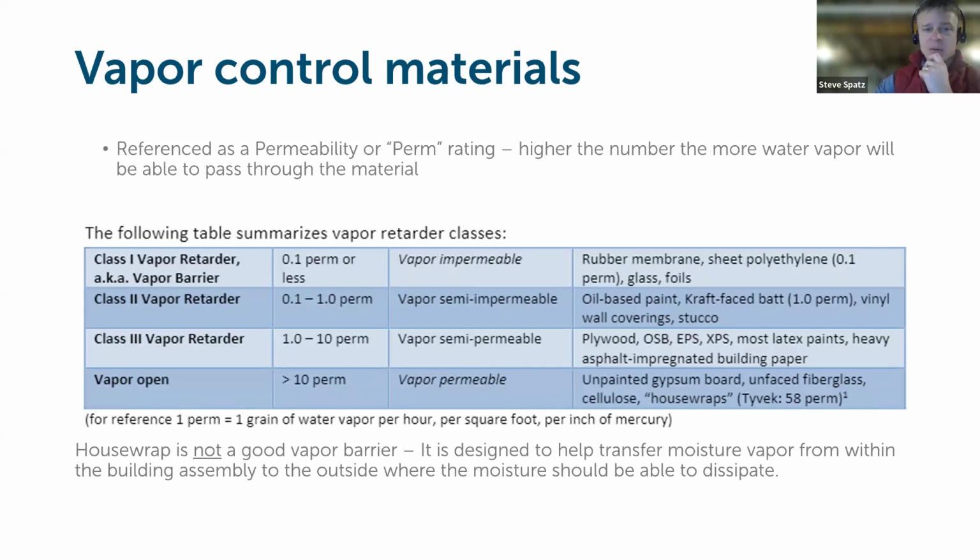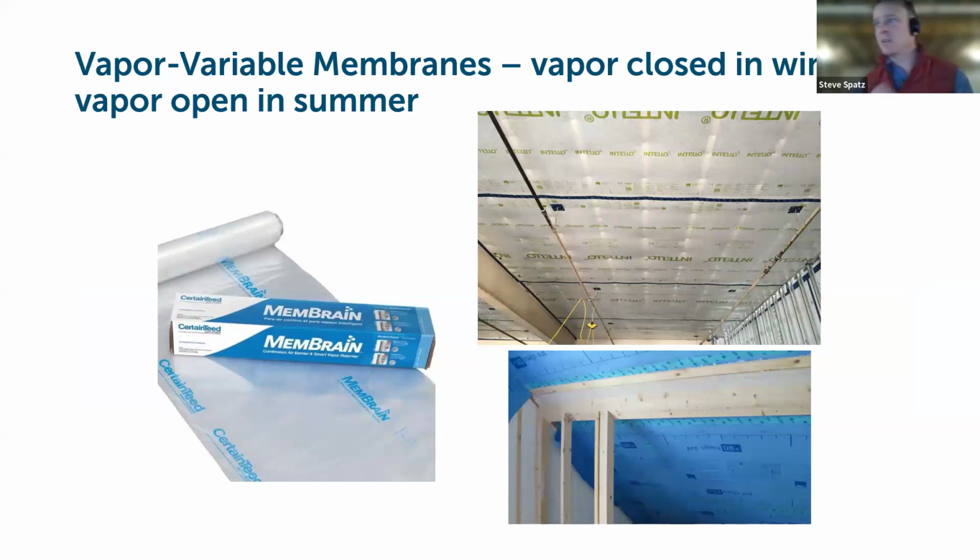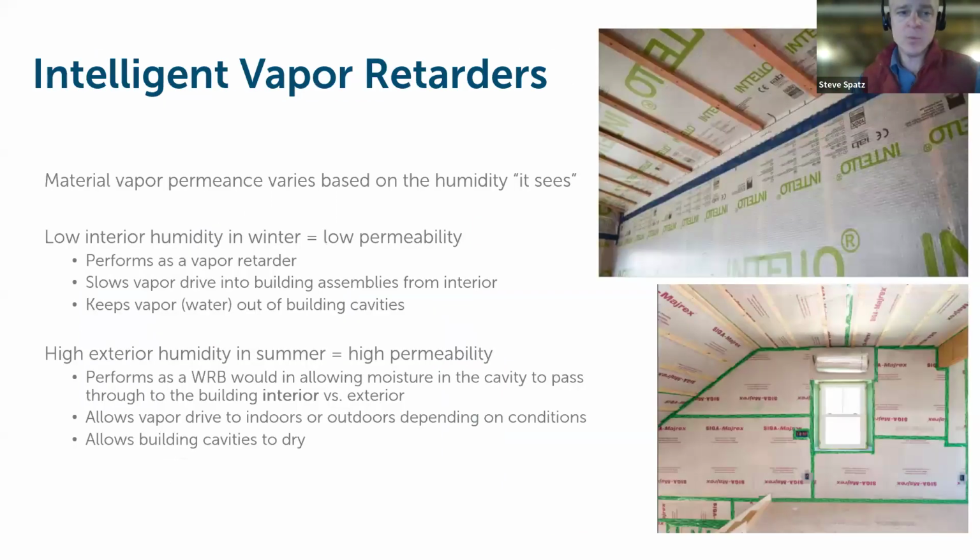Vapor control options, we're talking about vapor retarders. We're not stopping vapor. We have different categories and classifications of vapor retarder from Class 1 to Class 3 and vapor open. So the higher the perm rating, the more vapor permeable the material is. Smart vapor retarders have a kind of unique dynamic where, when they see higher humidity levels on the interior facing side during the heating season, they will prevent that moisture transport through the material. So it'll act as a vapor retarder. And depending on the product, it can be very effective, almost a Class 1 vapor retarder during the heating season.